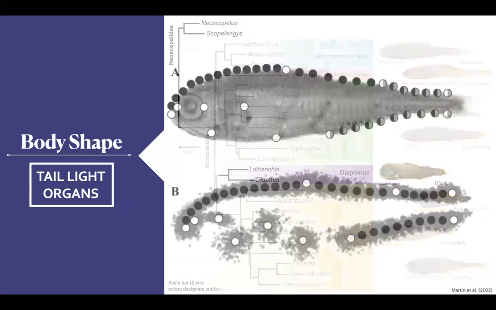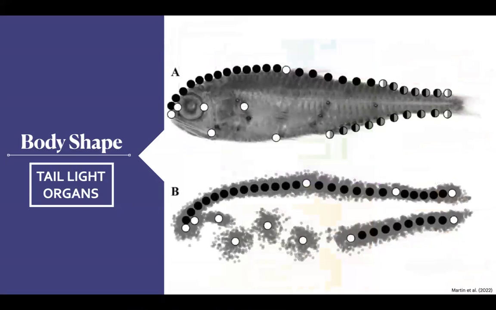So in order to do that, I did something called geometric morphometrics, where I analyzed like 1,000 different species. I took pictures of them and I placed landmarks across their bodies. So these white ones are homologous landmarks. They're on a very specific point. So, insertion of the dorsal fin, insertion of the anal fin, et cetera. And then the semi-landmarks are curvature landmarks that are associated with curvature of the body.